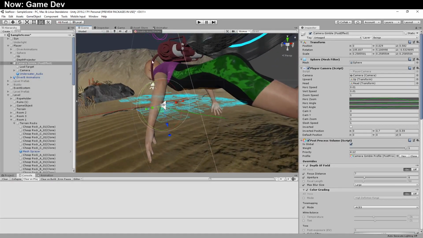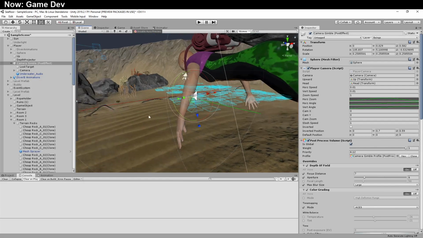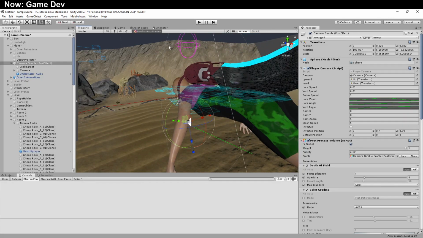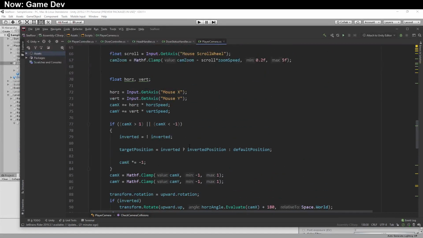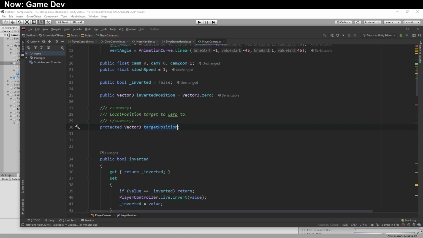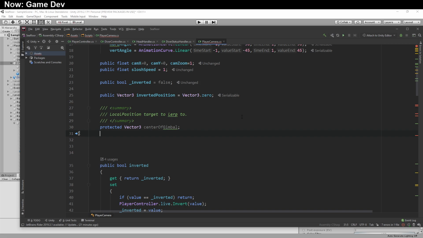But now our next step, I think, is going to be to draw a ring around the player's head, and where we're going to actually put our gimbal on that ring is going to depend on how close we are to the player and whether or not we're inverted, what direction we're looking. So let's replace all of this with a different approach. We're going to have a Vector3, delete this, center of gimbal, local position, gimbal center for circling.